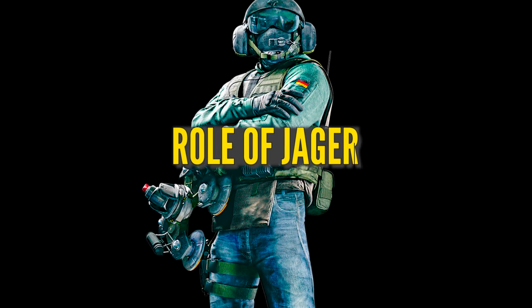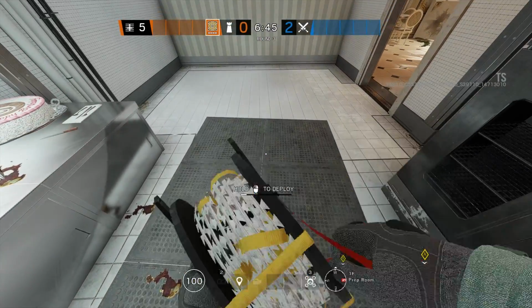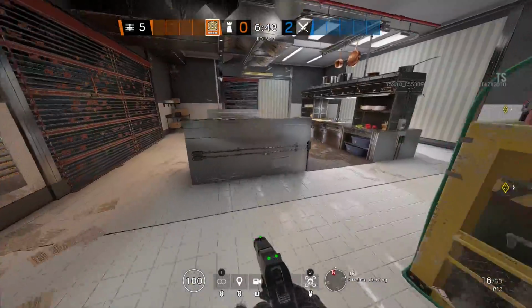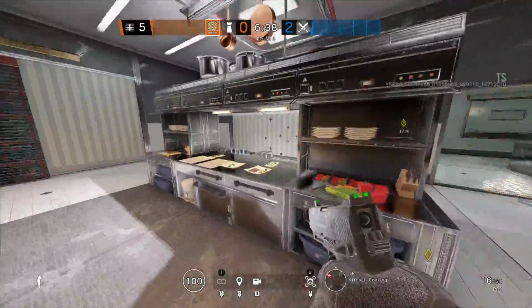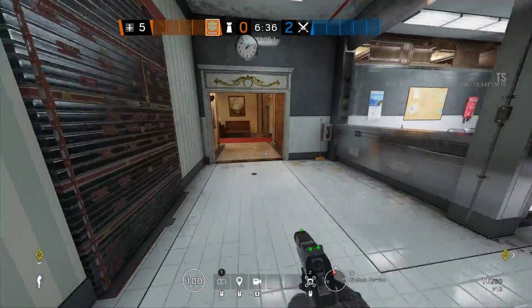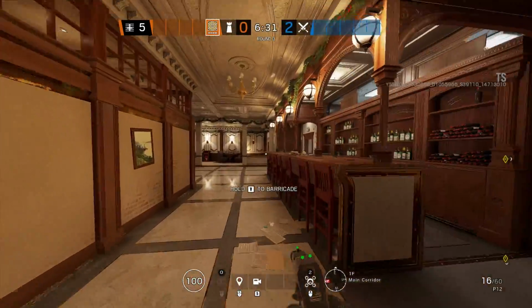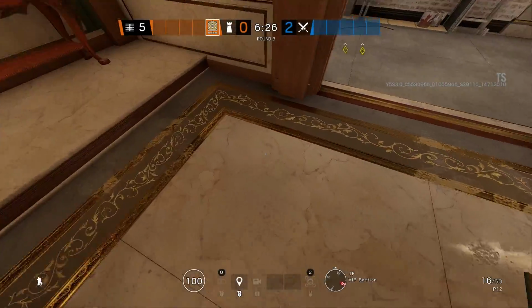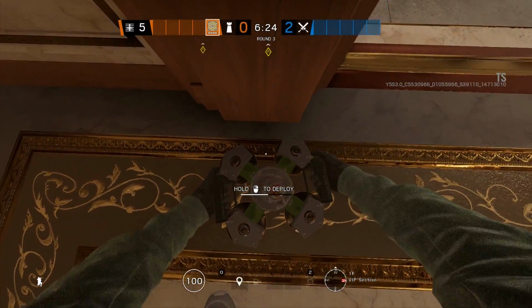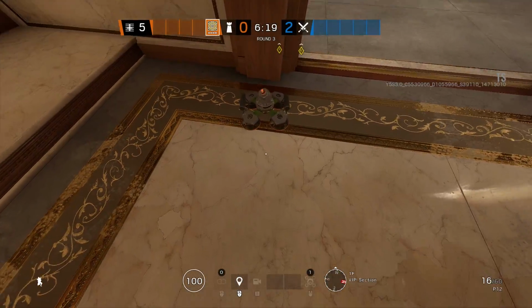Role of Jäger. Jäger will put barbed wire in the middle of prep. This will give audio cues to Bandit. First, ADS goes behind the kitchen counter. Second, barbed wire is placed at the service entrance. This will give audio cue to Maestro. Two of the remaining ADS devices go in front of Smoke's shield, which will be placed in the middle of VIP doorway facing garage. These ADS devices will protect the shield from being taken down.